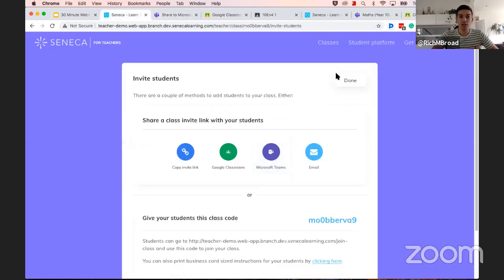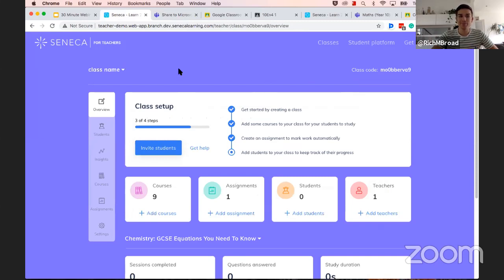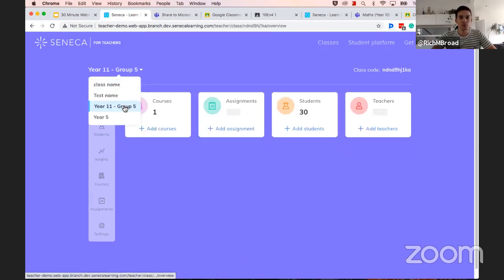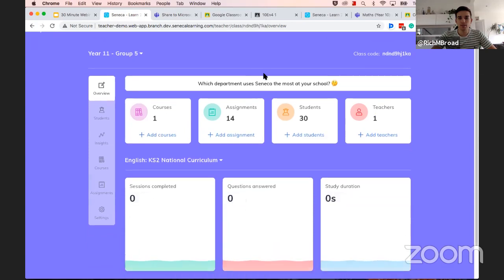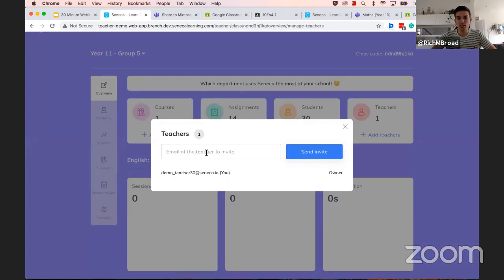You'll then want to actually do some work with your students once they've joined. So what I'll do is I'll just flip into a class that has 30 students in there, so it makes a bit more sense. And you can see how that works. So yeah, you can see some basic data on this class. You can see I've got 30 students here. A lot of assignments that I've set. I've got some teachers, and if I want to share this class with another teacher, I can just add the teacher in and send them an email to invite them to the class.